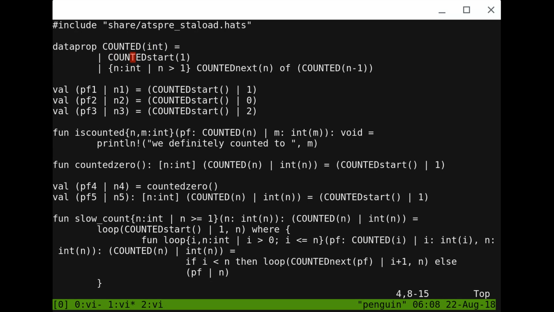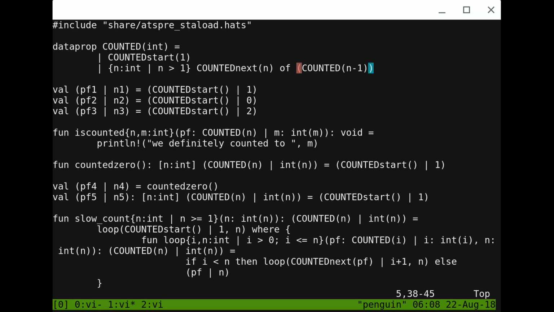You can start with 1, or you can start with a previous count. So this is over here, and these are the parameters of the prop constructor you'd make. Like down here, there are no parameters, but counted next does have parameters. The parameters are on the right, just like with that type, and it creates a counted next, which is refined by the n.